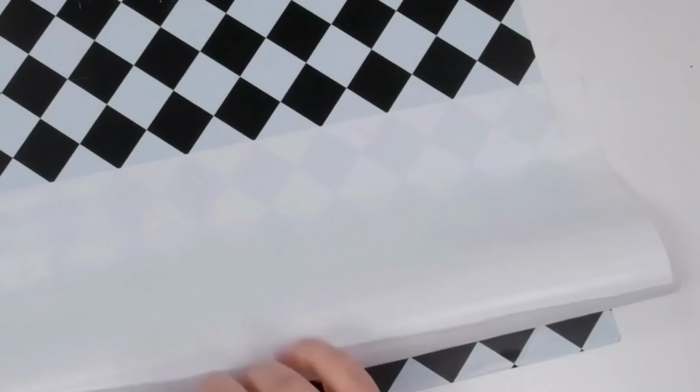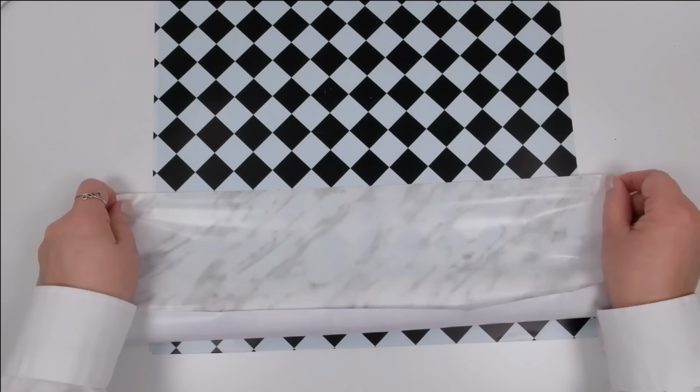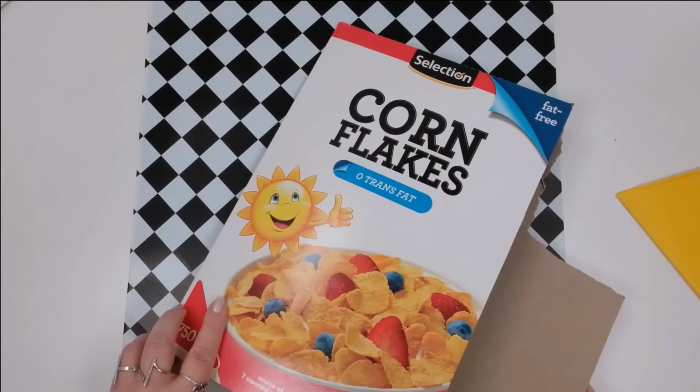Ooh, I didn't notice you can see the checkered flooring through the paper. Maybe if I tried another roll of the marble paper, it would look better. Nope, too bad because the application was perfect. But I should have noticed the first time I applied it. I wasn't paying attention. So I'm going to apply the shelf paper to a piece of old cereal box.